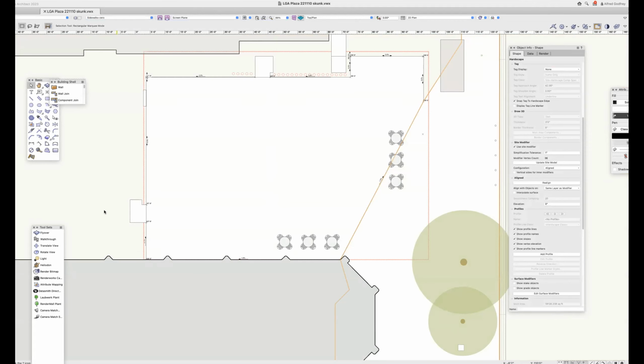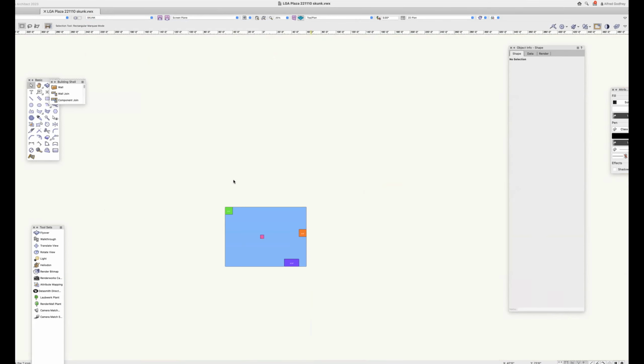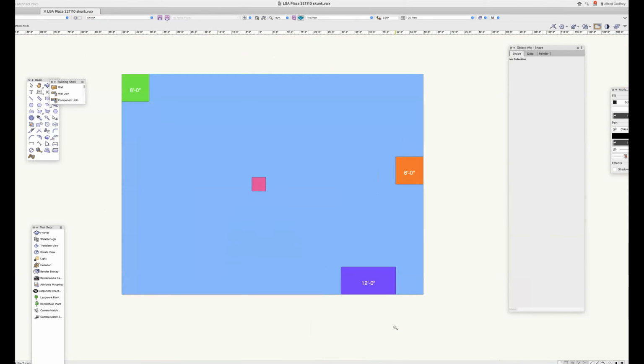Just us guys. Okay. So I've set this little thing up here. And this is going to be a little exercise. And so we have these green, orange, purple stands that have different elevations. And we're going to try and create a hardscape that hits each of those as if those are landings that we need to hit. A really common ADA kind of challenge, right?